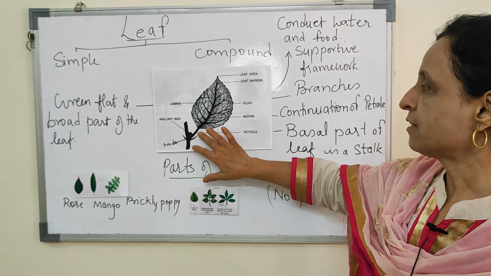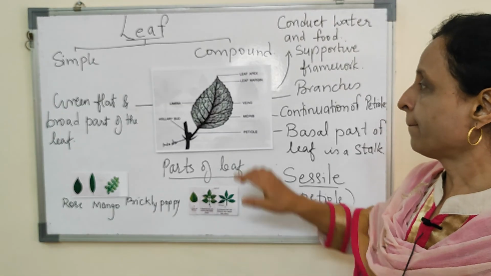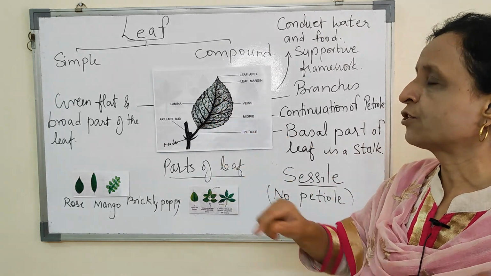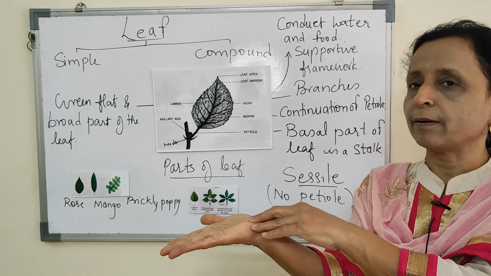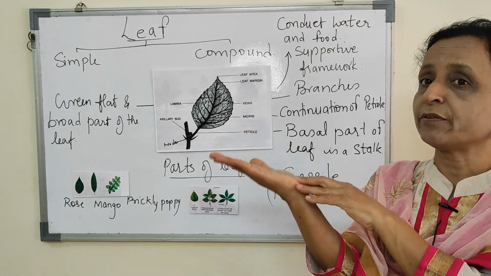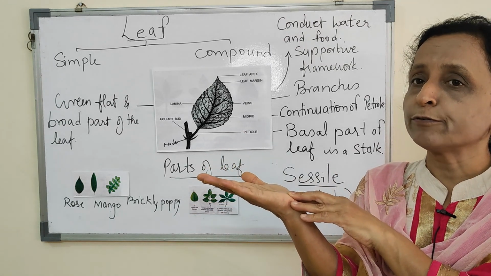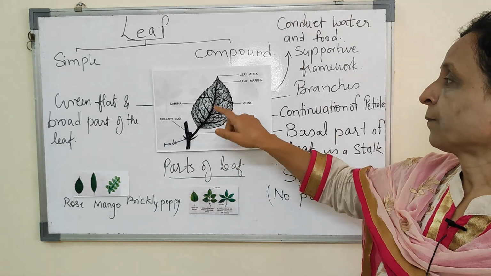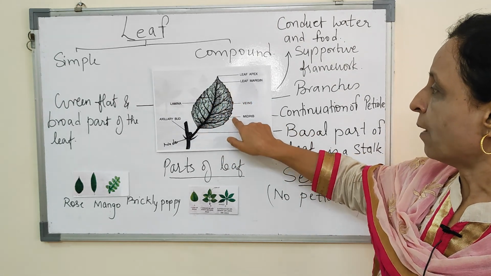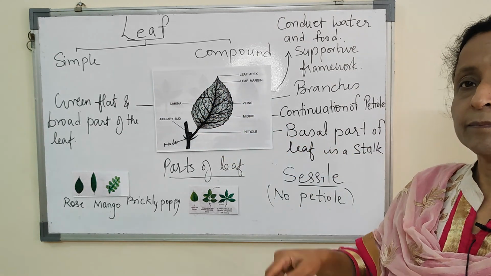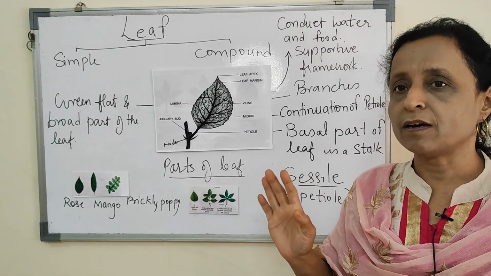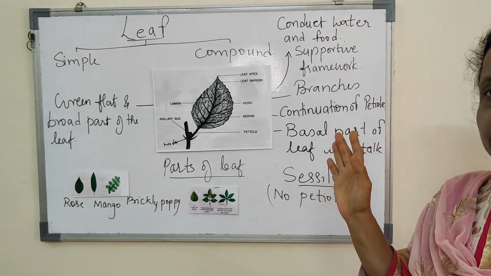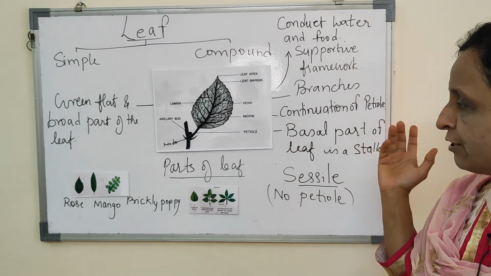So here you can see petiole which continues into the midrib. Now lamina. The rest of the green structure is known as the lamina. That is green in structure, that is why it is able to carry out photosynthesis. Flat surface is known as the lamina. Then this is the boundary of the leaf, that is known as the margin. The names are very simple, even the structure is easy to learn.